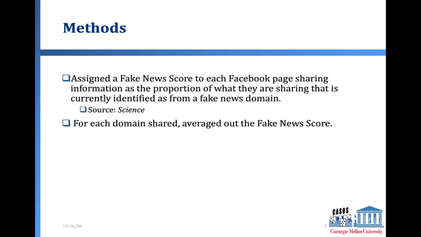Now that I had a score for each page, I wanted to score each domain. So I grouped each domain, and every time a domain was shared by a different Facebook page, I took the average of all of the fake news scores for each Facebook page and scored that domain. So that's how I came up with each domain's fake news score.